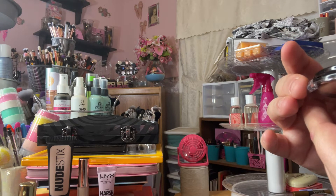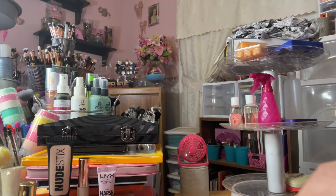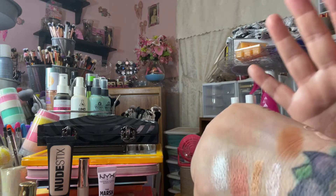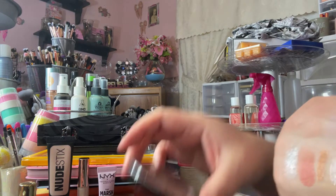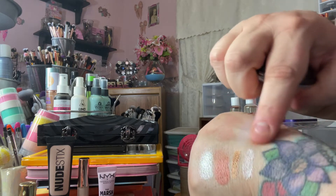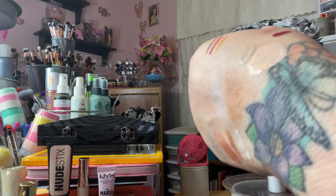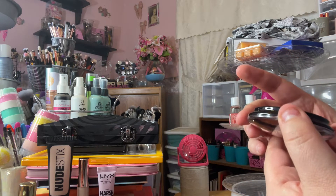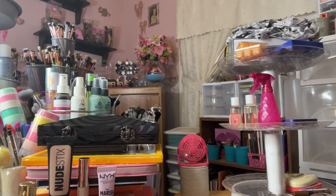Let's go to bronzer. I used the Malibu Glitz Bronzer Multi — it doesn't have a name but it's like a flower powder pattern. I got this from Shop Miss A for a dollar. I thought it would be shimmery but it's almost like a satin finish. It's a really pretty shade and I really like it — I'm surprised. For a dollar the formula is smooth and it blends really nicely. If you like a totally matte bronzer you won't like it, but I've been liking the way satin and illuminating products have been making my skin look lately.